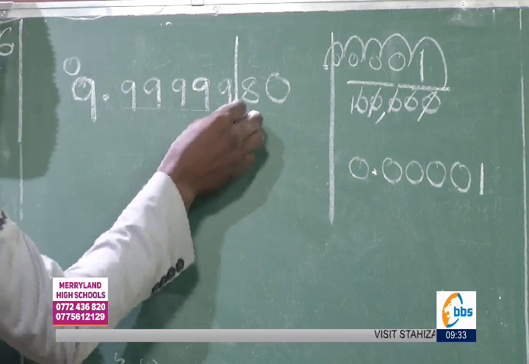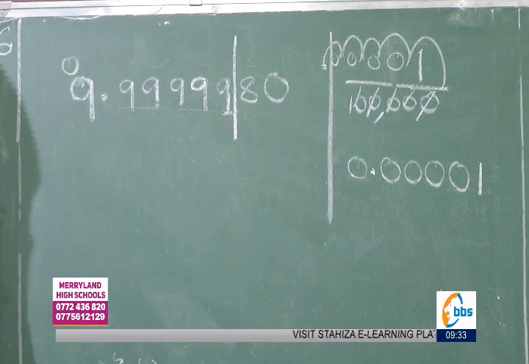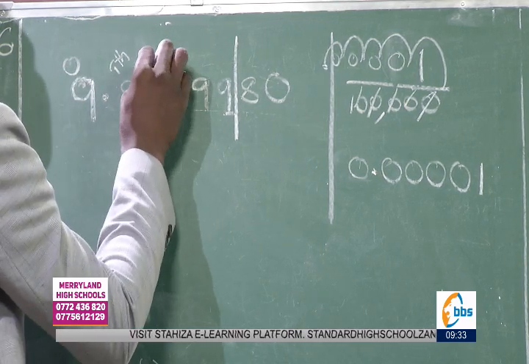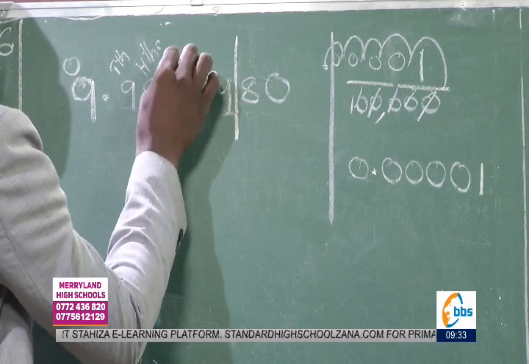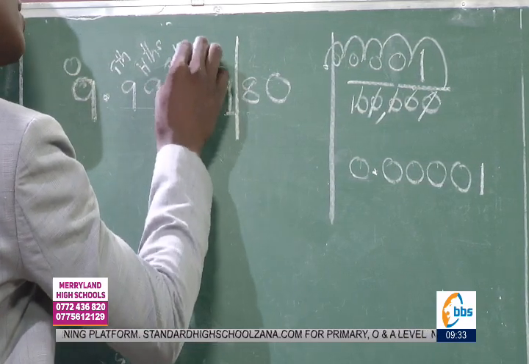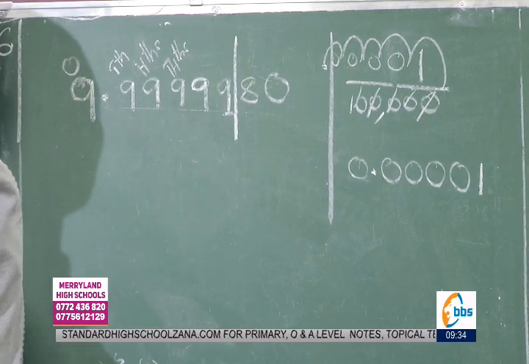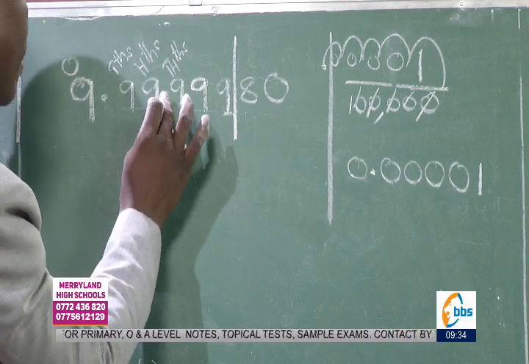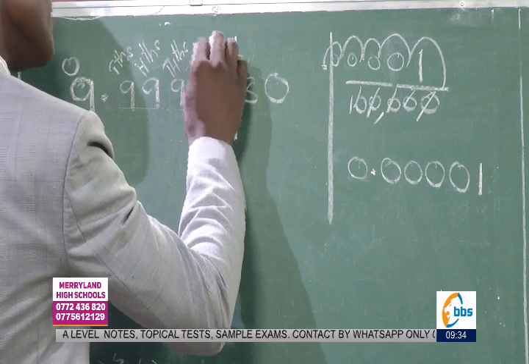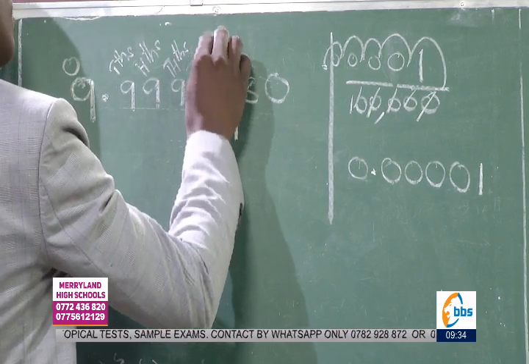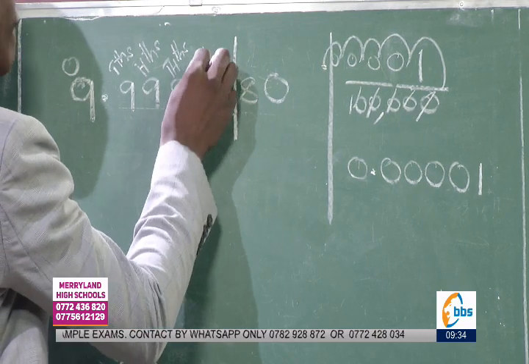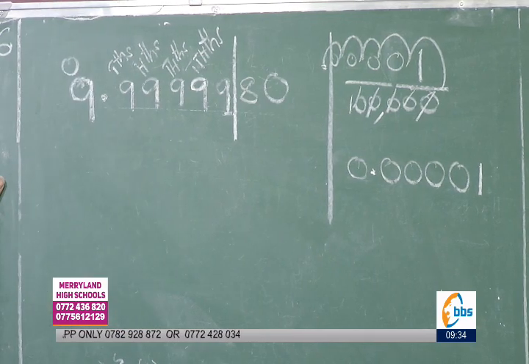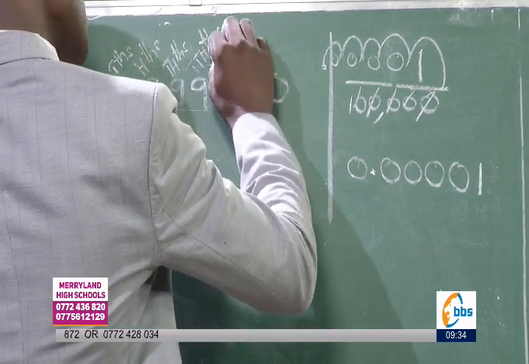This 9. In the place value of 100,000, you can put those place values on top there. Tenths, hundredths, then this will be thousandths. You can write TH, then I add THS. Ones, tenths, hundredths. After hundredths we have thousandths, then this is ten-thousandths. Let me remove that. This one helps me identify the digit in the required place value. Then this is hundred-thousandths.